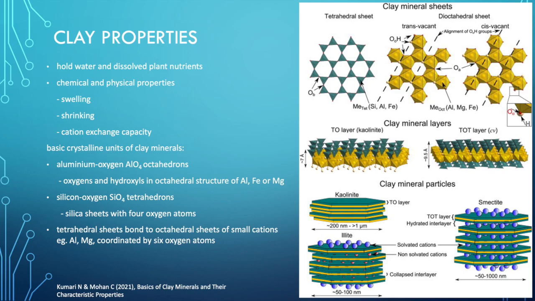You can see on the image on the right the different clay minerals that have different names you might have heard of, like illite and smectite. They form these clay mineral layers, and then the actual mineral sheets that are either tetrahedral or octahedral, and then that octahedral structure also changes depending on the kinds of minerals that are present, how they are arranged, and how many sites they take up. So this is quite a complex science, and there's huge amounts of research done on this, and I won't go into it because I have no idea about it really, and also it's beyond the scope of this course. But if you wanted to have a look at that, there is lots of research on it.